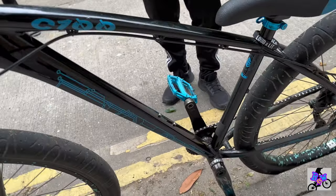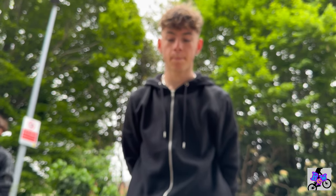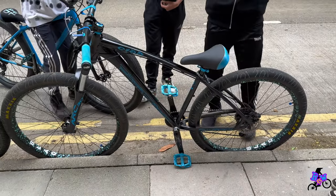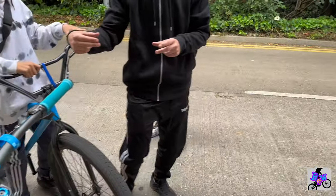But yeah, down here we've got your ZTEC Holotech cranks, pretty nice. And you've had these the whole time, innit? Same thing with the bottom bracket, it's had that since it's had the bike, with some nice blue DMRs, gave it a little touch, and obviously dice dust caps. But that's Cameron's C100, and you've had it for how long now? Four years, isn't it? Damn. Get it from the good angle. Yeah, I'll get it from the good angle.